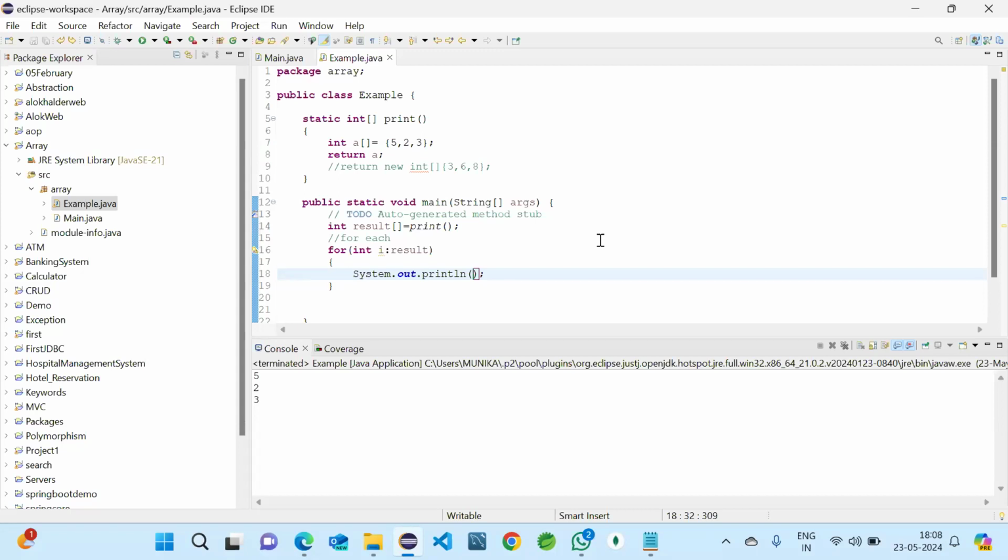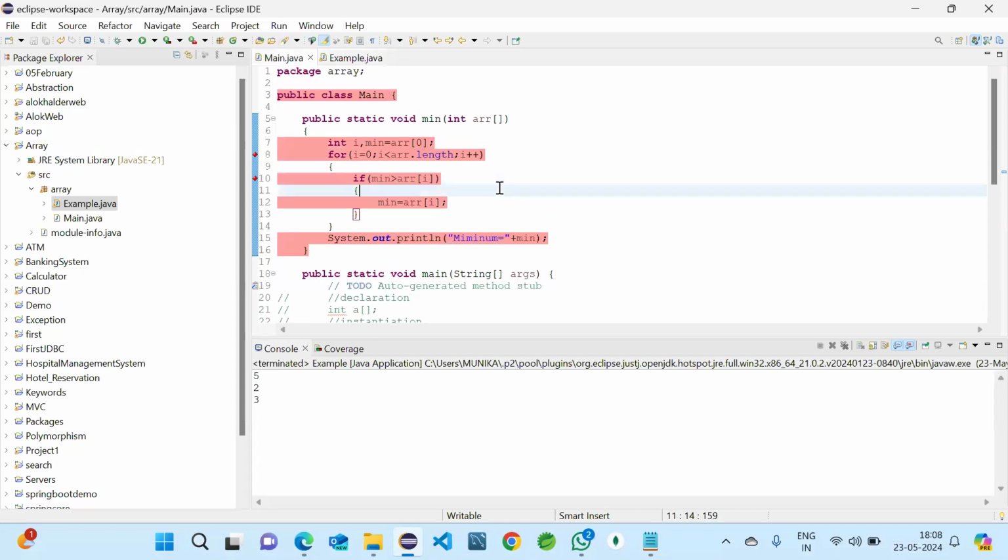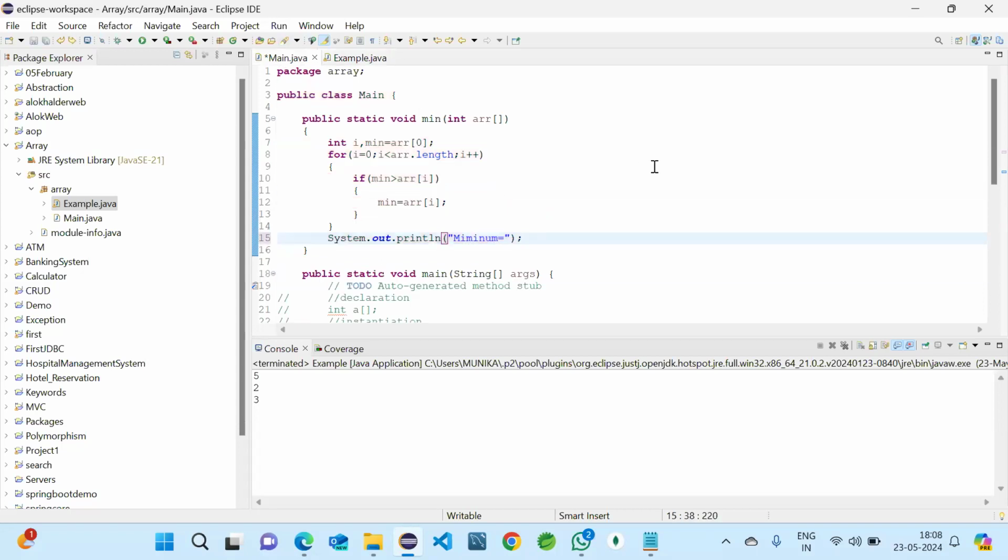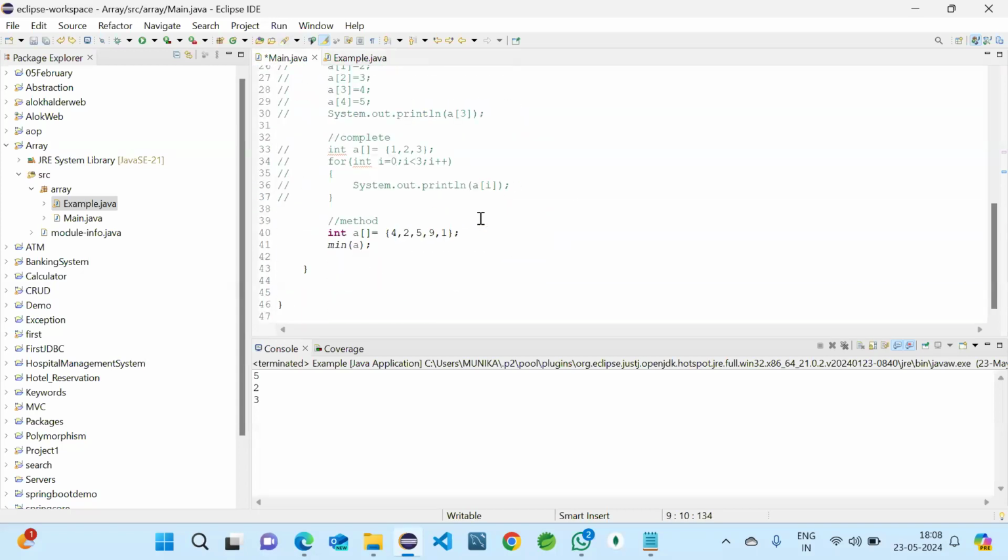Okay. And passing an anonymous array, I will tell you. For this, we should have methods. So I'm telling here. Now when we are passing the array, we directly pass the array using the name. So now I'm commenting it. I will pass the array directly using this new int thing. You just now saw it in another example. New int, and we directly give the values.